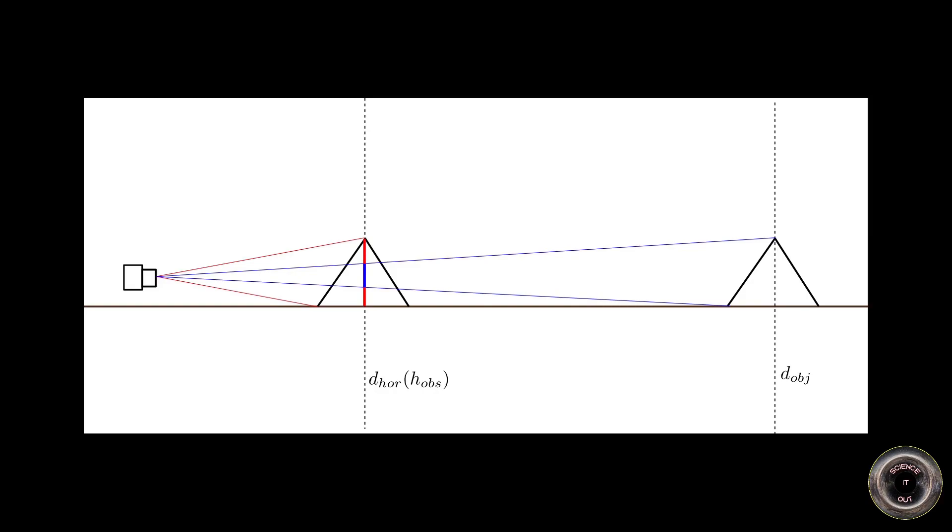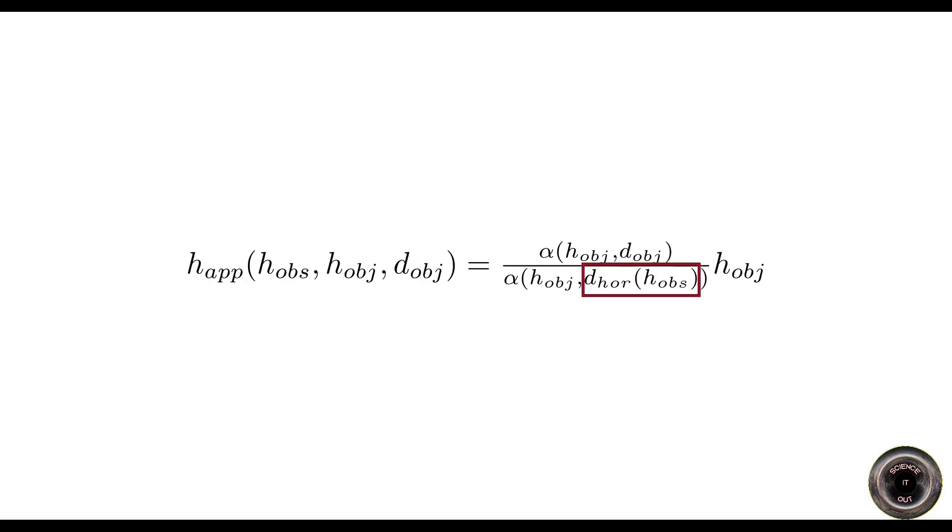Well, approximately, because angular size isn't exactly proportional to the linear size, there is some trig involved, but it works well in most cases. Why would anyone want to calculate the equivalent height for an object at the horizon and what does it have to do with perspective is something only taboo conspiracy knows. Nevertheless, there are two major problems here. The first problem is the distance to the horizon is a crucial part of the equation, and that is a globe calculation. You're gonna need R for that.